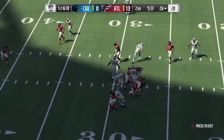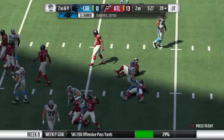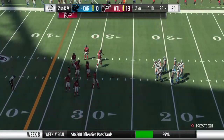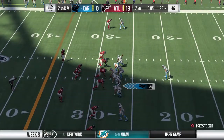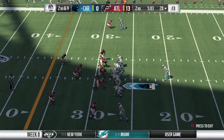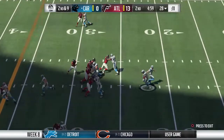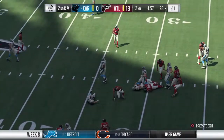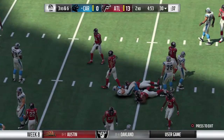And to give this time to the tailback. And not a whole lot doing there as he'll get it up to about the 28-yard line. Just a yard on the first down carry, so it's 2nd and 9. If they want to start getting back into this game, it behooves them to get better on first down. Yeah, certainly not what they were looking for there out of the opening play of this drive. They run a draw here on 2nd down. And he'll get about 3 here as he's out to the 30.